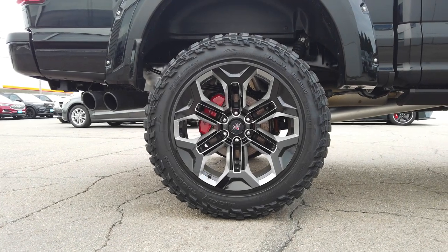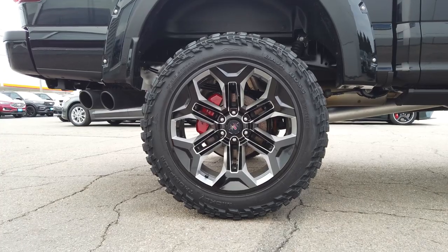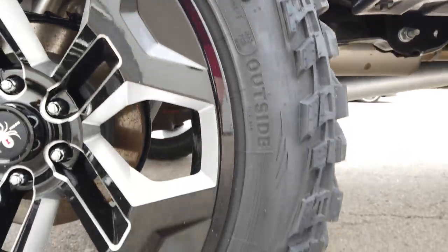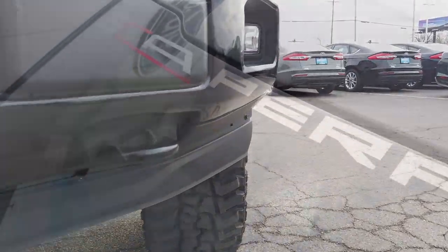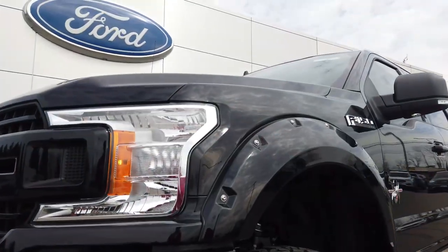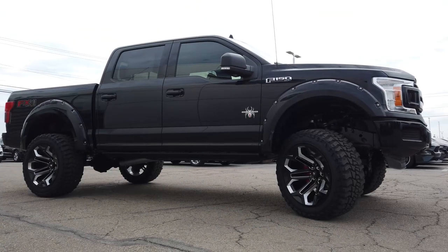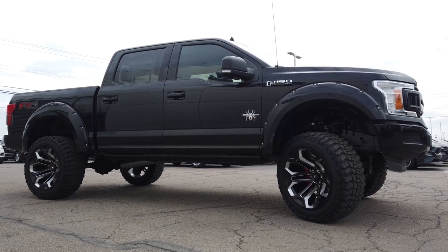Exclusive Black Widow premium features include 22-inch custom Black Widow wheel upgrades with black gloss and milled accents, wrapped in a 35-inch Mickey Thompson Baja Boss tire, dual powder coated exhaust upgrade, exposed front bumper tow hooks, an SCA performance front windshield snipe, Black Widow gauge cluster, Black Widow fender flares, a Black Widow hood scoop, and finally a 6-inch SCA performance suspension lift kit with a front anti-roll bar and electronic stability control.